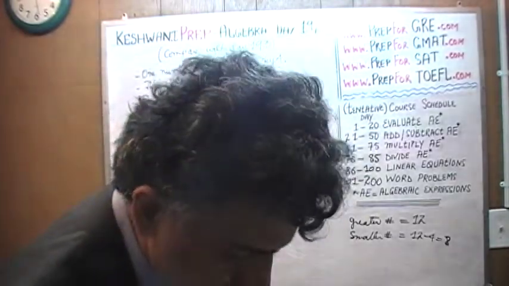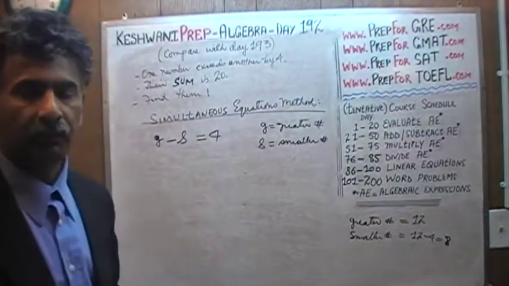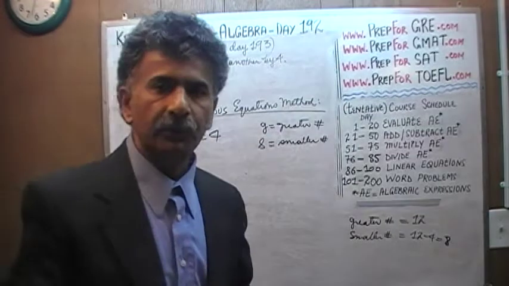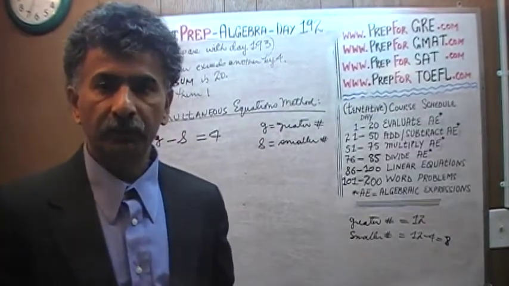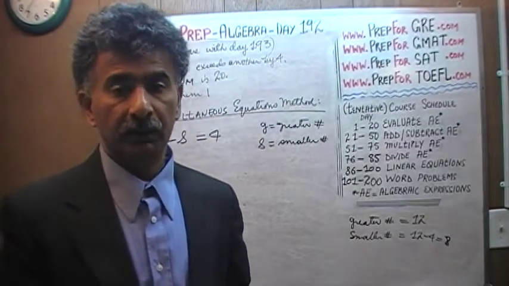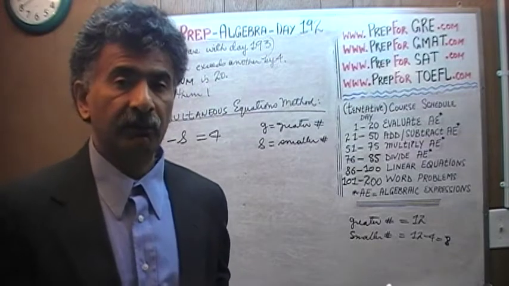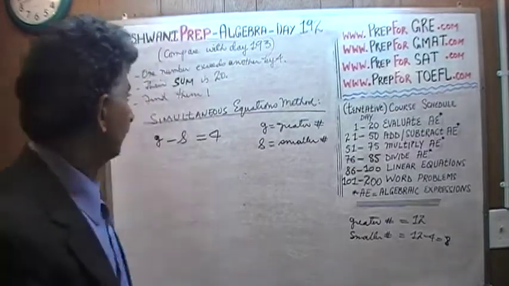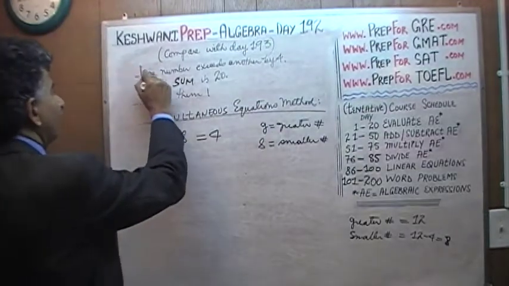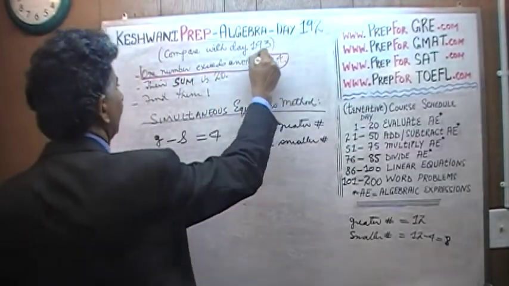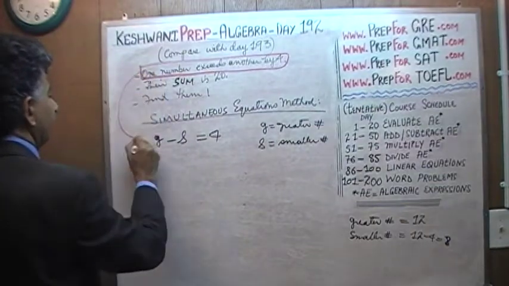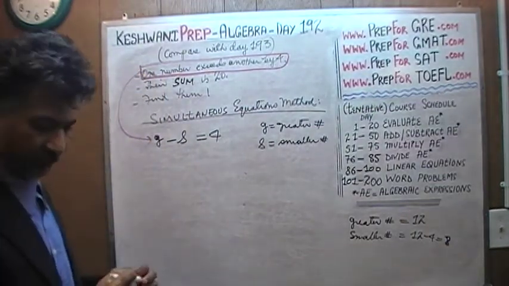You see, we have two unknowns here, so we have to have two independent equations. And the two independent equations are going to come from the two sentences that we're given here. There are three sentences here. The third sentence is the punchline. The third sentence is where they ask you the question. Here's the first sentence. One exceeds the other by 4. That's this sentence. Now let's do the second sentence.